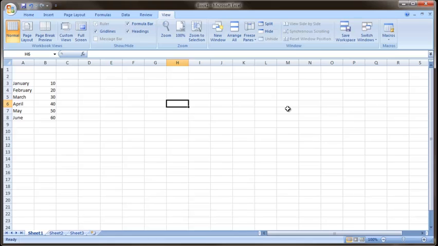And you can use the tab key to move across the page to the right one cell at a time. And to achieve the opposite direction, you would have to press Shift and Tab. So just basically hold the Shift down and push Tab. Do it right now just to see how it works.